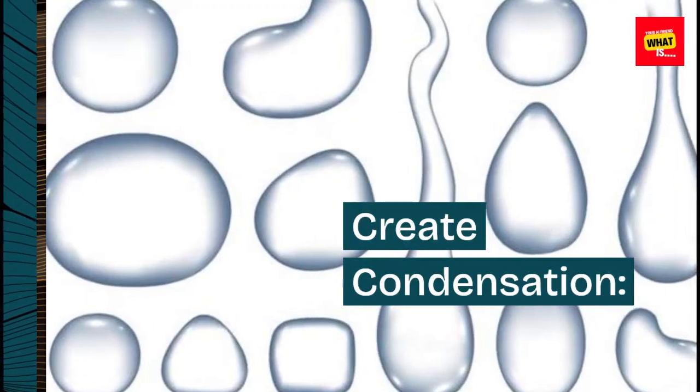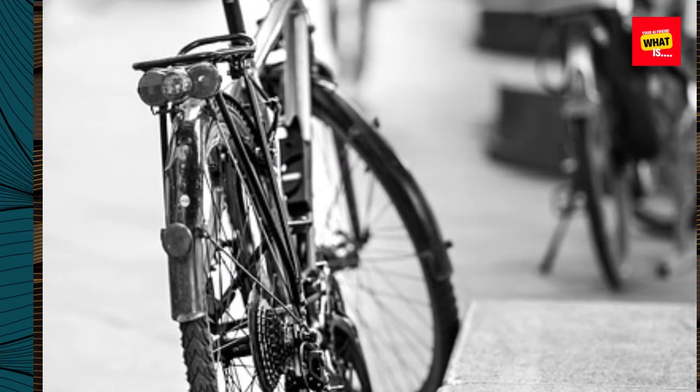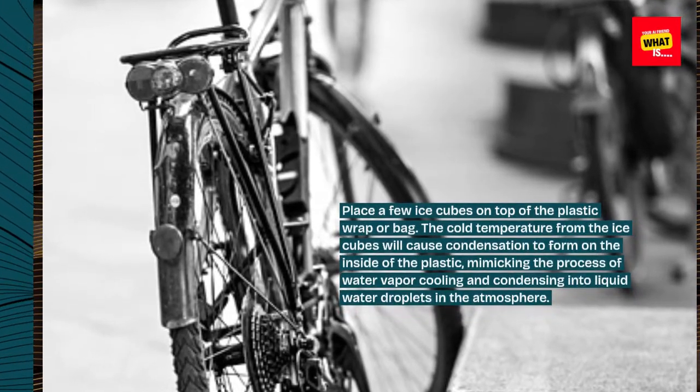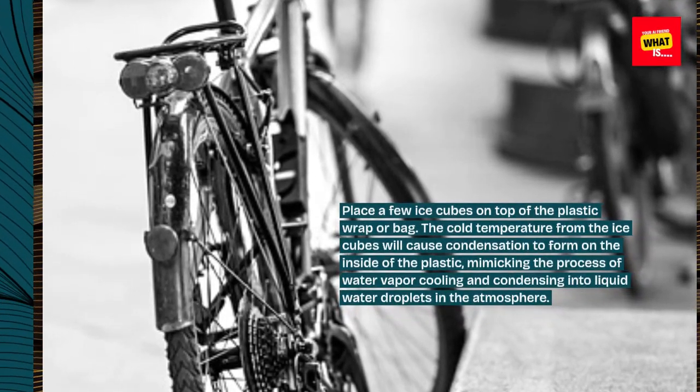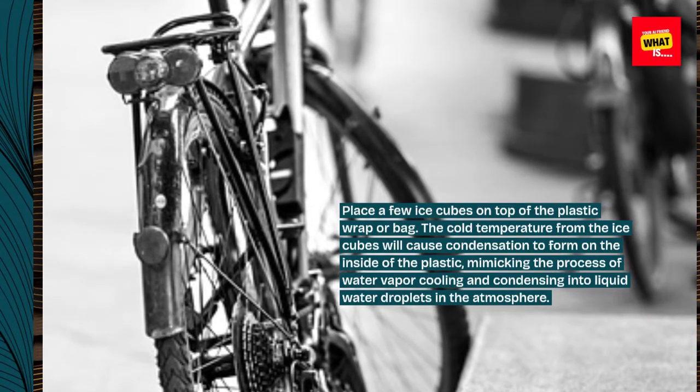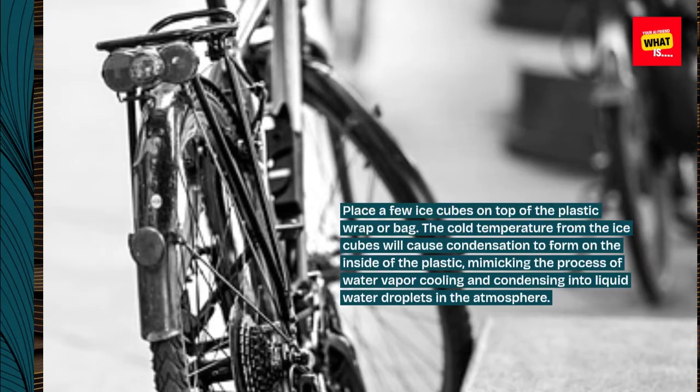Create condensation. Place a few ice cubes on top of the plastic wrap or bag. The cold temperature from the ice cubes will cause condensation to form on the inside of the plastic, mimicking the process of water vapor cooling and condensing into liquid water droplets in the atmosphere.